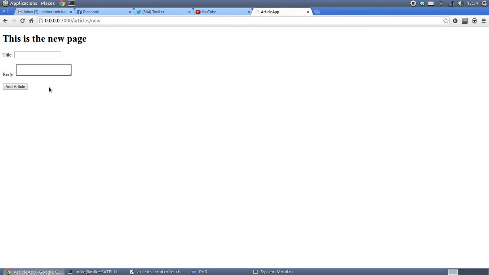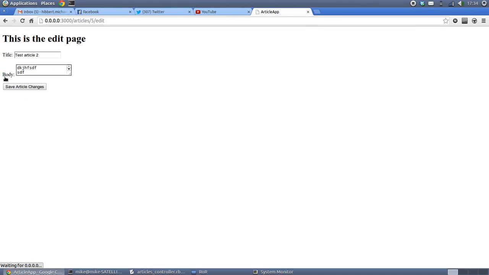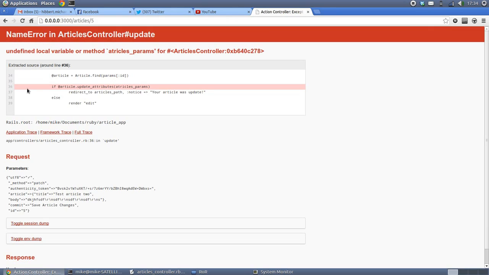If we click on the add article, let's put some random text in there. So that's created the article, but it's also passed our flash message back saying your new article was created. If we go in there, we can edit changes. So I'll change that to word 2 instead of, aha, and I have done some spelling mistakes.